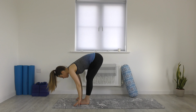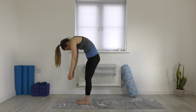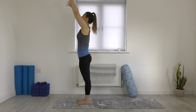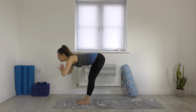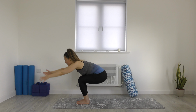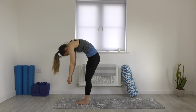Exhale, fold. Inhale and roll up. Exhale, open the arms, palms forward. Inhale, lift the arms up. Exhale, fold. Inhale, drop the hips, arms out. Exhale, fold. Inhale, lift all the way up to standing.